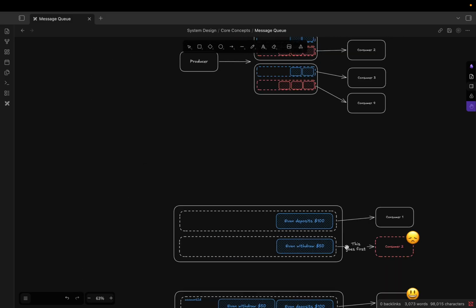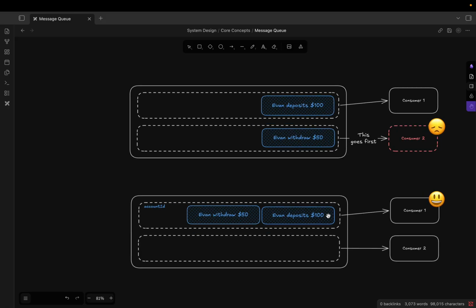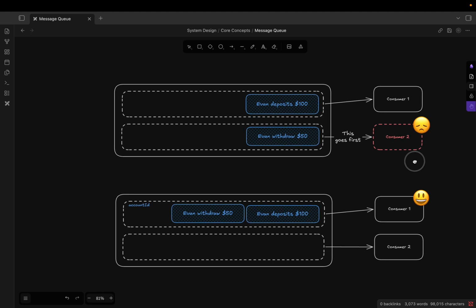But we also have some problems here. For example, if one person deposits $100 and another consumer handles a withdrawal of $15, and the withdrawal goes first, it will encounter a problem, which means the bank doesn't work.